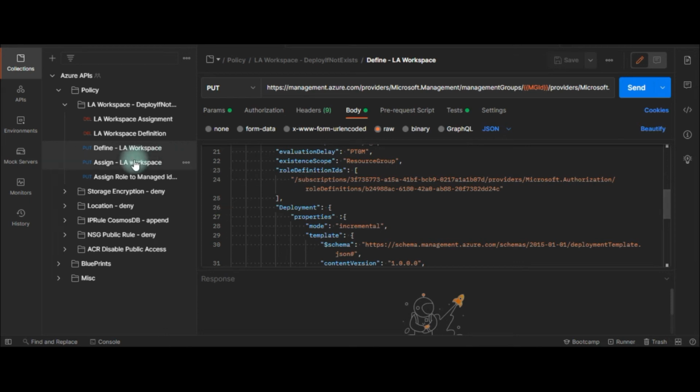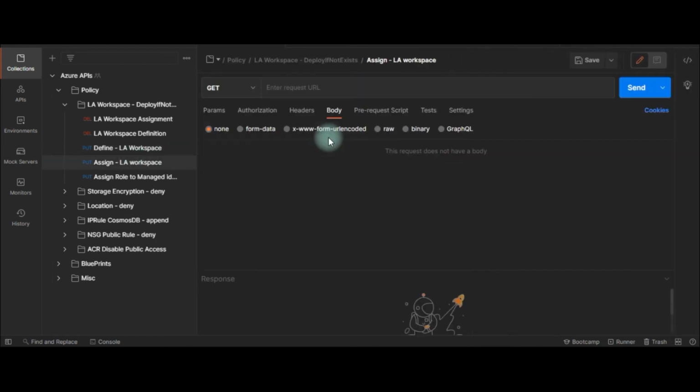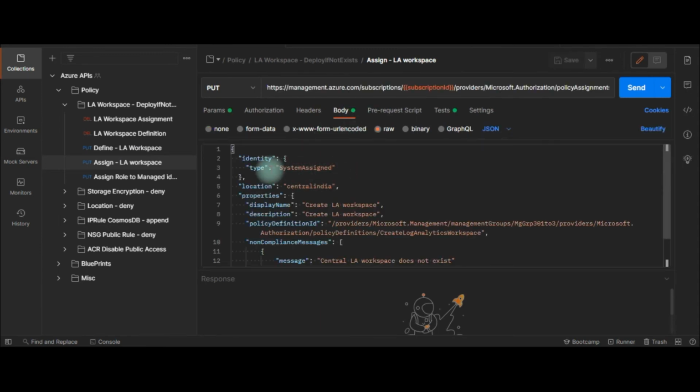Now in the policy assignment, what we have to specify is what type of identity. This is the important field here. The identity can be system assigned or it can be user assigned. I'm choosing system assigned.